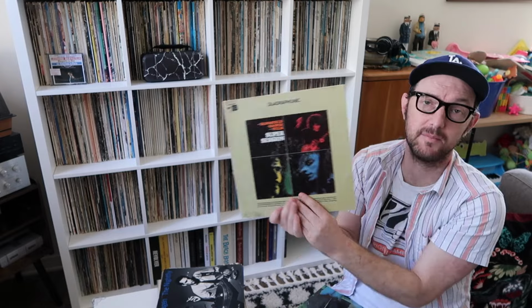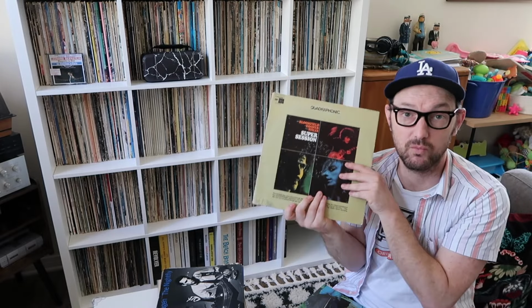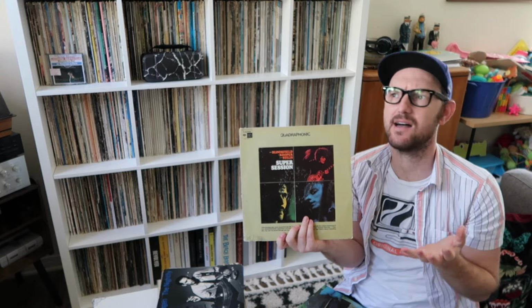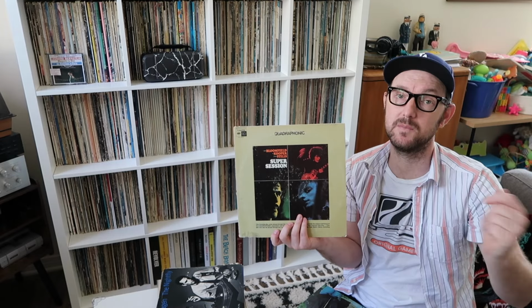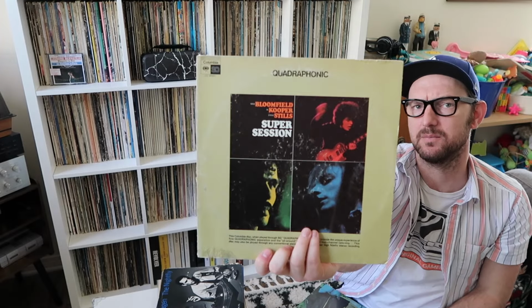And if you're wondering about the quad, I don't have a quad set up to listen to my music, but these actually sound really, really good just on a regular stereo system as well. A lot of times some of these quad mixes will have completely different instruments that show up that you didn't hear in the regular mix. Sometimes they use alternate takes and stuff, so they're very interesting to pick up. So I thought I'd throw that in there to clean that.